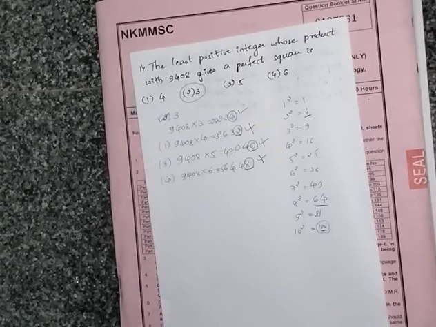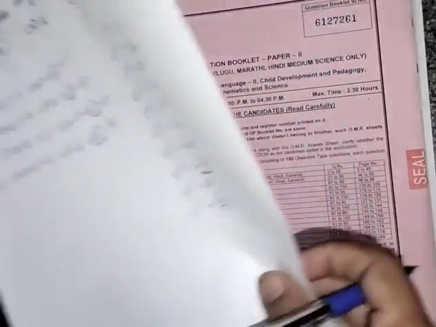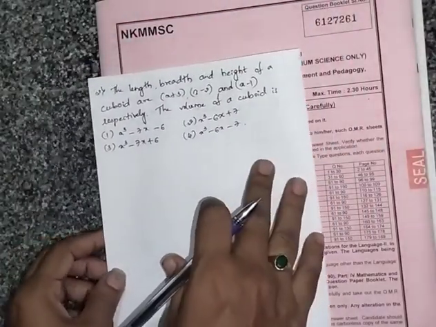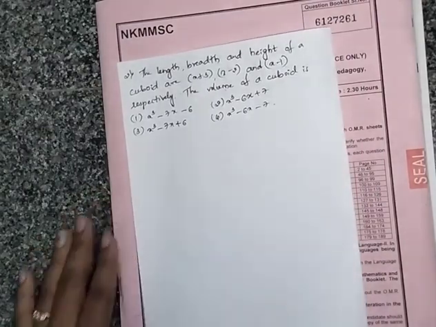Here it may take a lot of time, but while writing the exam you need to speed up your handwriting as well as your thinking. That is the only key skill to succeed in the examination. Here we are learning for the first time, so I am explaining it clearly to you. Further, you can speed up your writing skills. And let's move on to the next question.